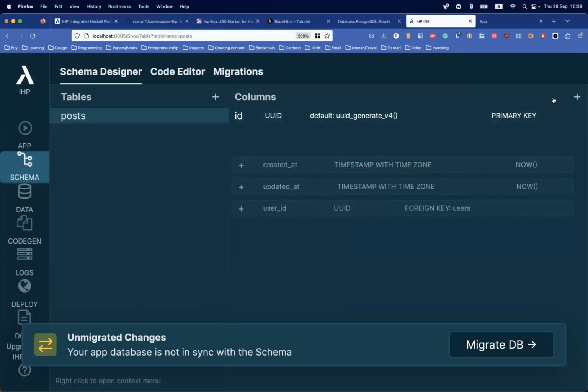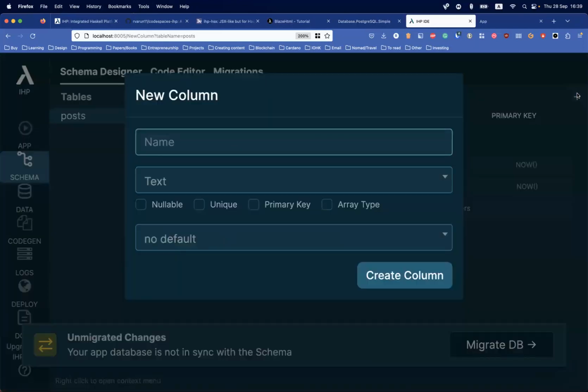But we can start creating columns. We have the ID column with type UUID that is generated by default, and it's the primary key of the posts table. We can add a title of type text that is not nullable, not unique, and not the primary key.